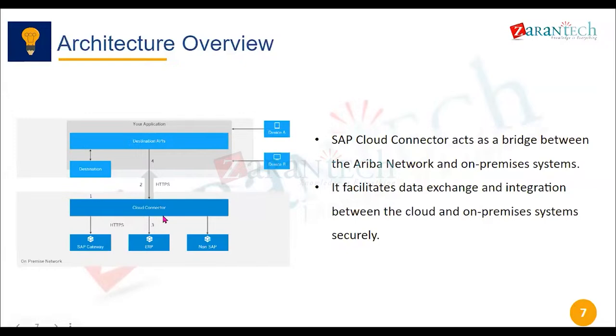We have to do a one-time configuration. It's not like every time you send any information from Ariba to ERP or from ERP to Ariba, you would like to see the transaction history on the cloud connector, to see how it is sending the information. That kind of record, you will not be able to find on the cloud connector. Okay. So this connectivity is happening in the backend, and it's a one-time setup we have to do. And later the system will automatically take care of all the connectivity.